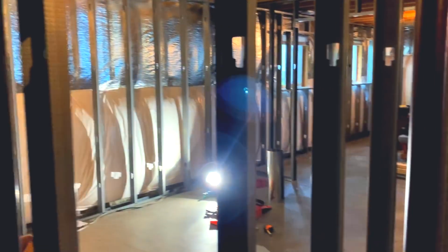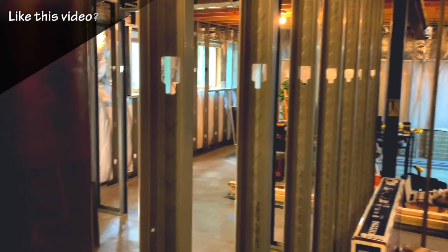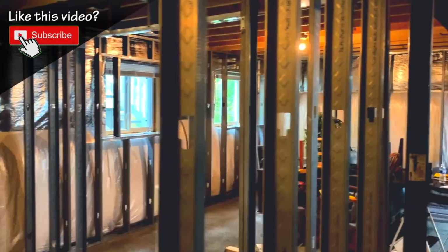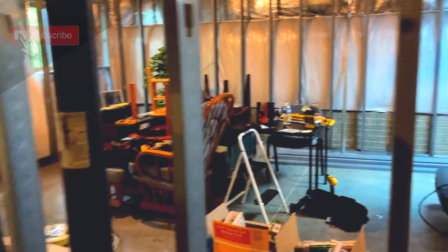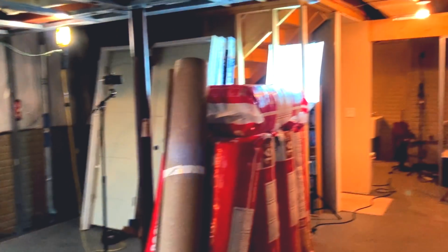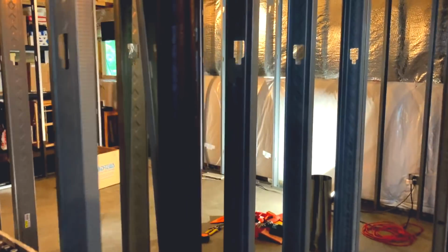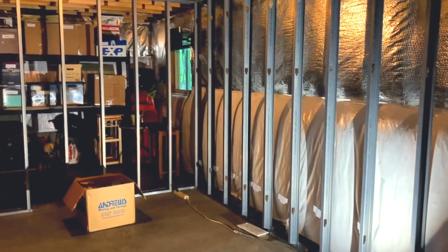Yes, so here we are, all framed and looking good. Huge shout out to my brother-in-law Will for his expertise and hard work. Helped me get this thing done here. Walking out of the storage area here. We are looking money. Studio there. Unfortunately, I didn't get those doors in, but that's coming next, you know?